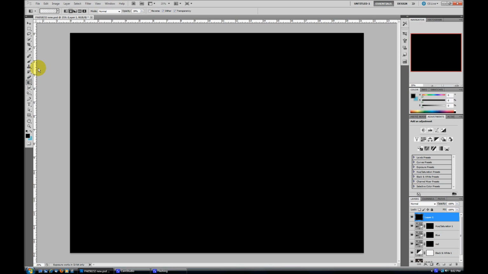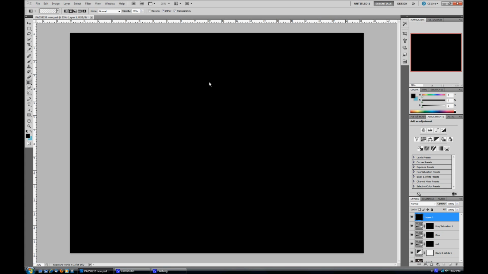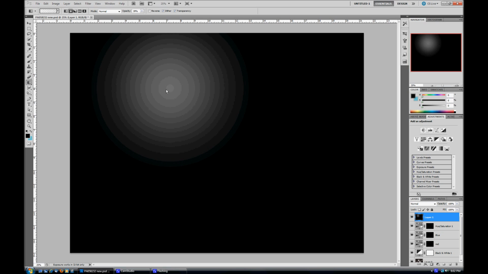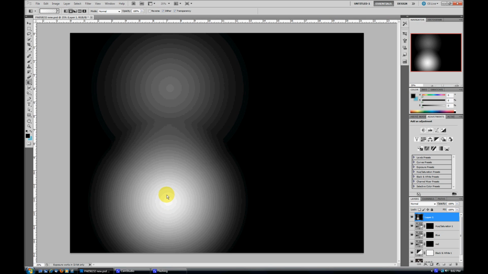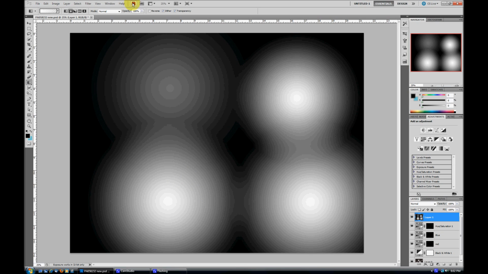And if I use the gradient tool and I take the white to transparent, you can see what it does to the mask. You start with a light in there. Let me take that up to 100%. You also have opacity control up here, and for the purposes of this video, I want to have it at 100%. You can use different levels if you want. And you can see what it does. It goes from white and kind of fades into the black. And this allows you to put several spots on there. So that's basically what that does.